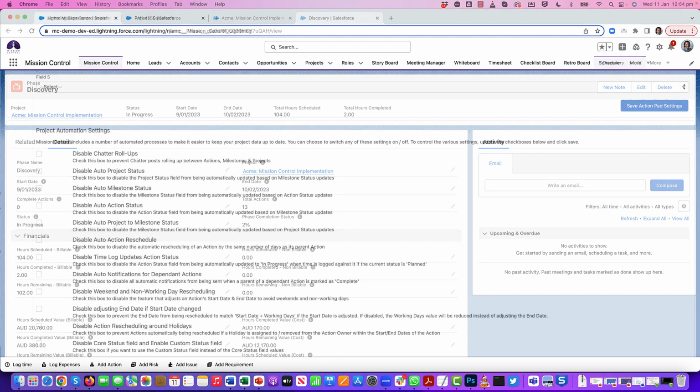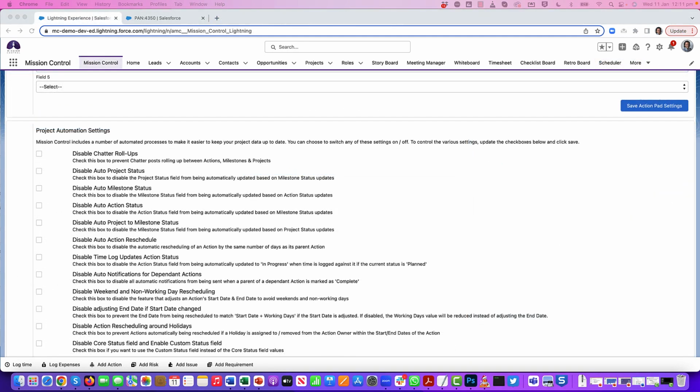We've introduced a new setting on the control pad within the project automation settings section called disable adjusting end date if start date changed. So this allows you to control the behavior of the working days and end date fields of an action when the start date is modified.